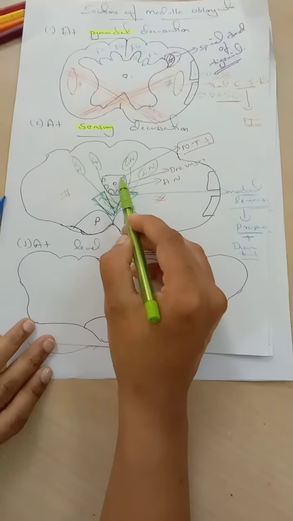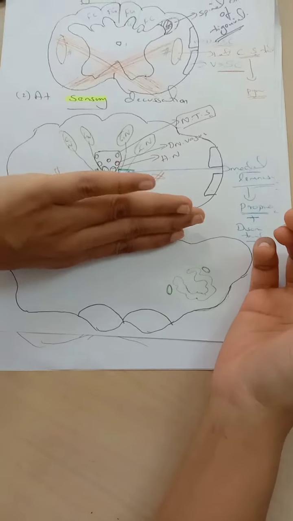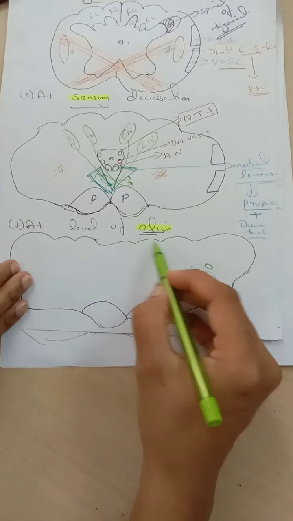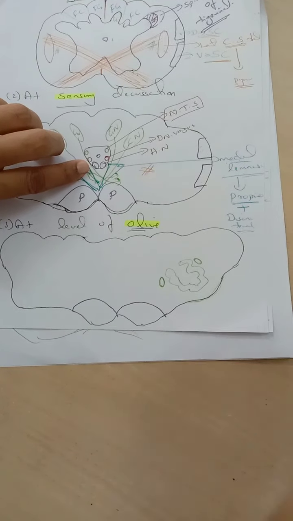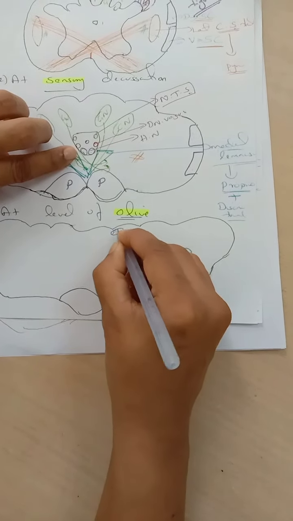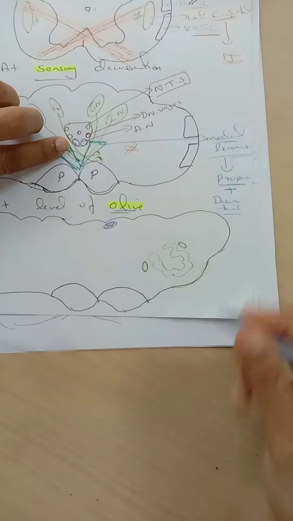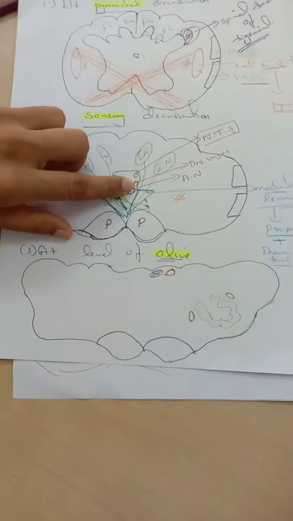Also, what is happening to these nuclei which were in the center? Now they are pushed towards the floor of the fourth ventricle. By this time it is becoming the open part of the medulla, isn't it? So where are the nuclei? I will be using the same color to make you understand. In the midline what do we have? We have the hypoglossal nucleus. Further lateral to that what do we have? What is this nucleus? Dorsal nucleus of vagus, red color.